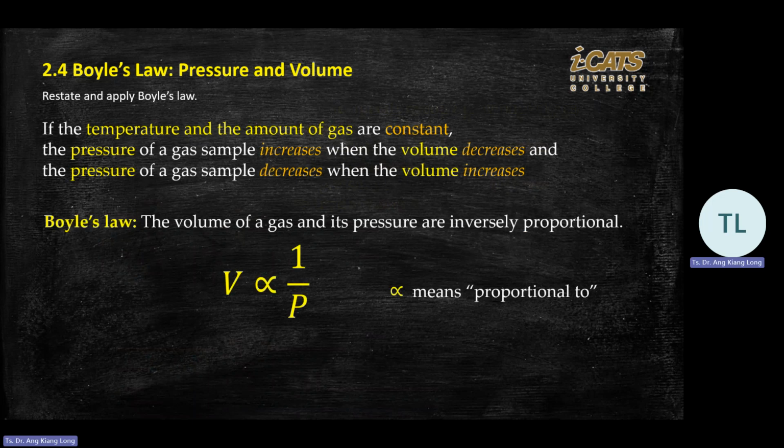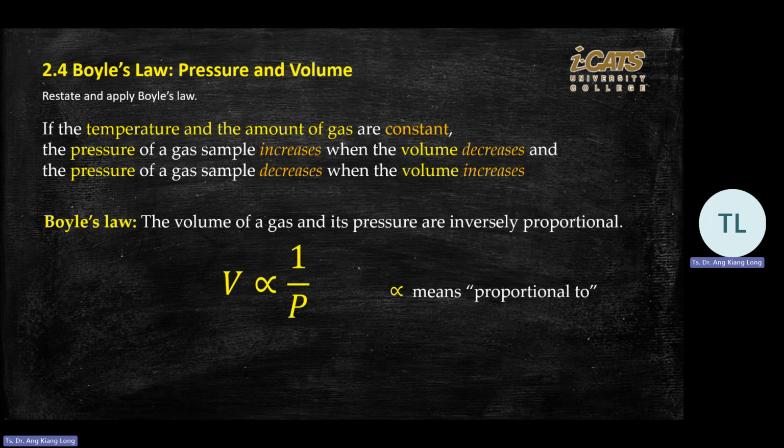Boyle's law states that V is inversely proportional to pressure. For this class, I will focus on pressure on the left-hand side first. I'll fix the position of P on the left-hand side of the equation. So P equals 1 over V. Oh, sorry. P is inversely, you need to use the proportional symbol.